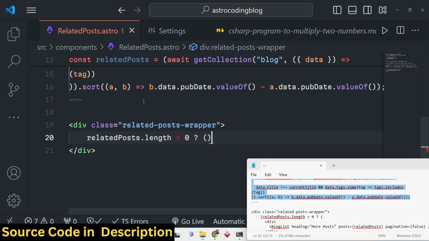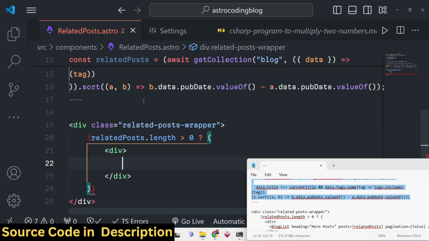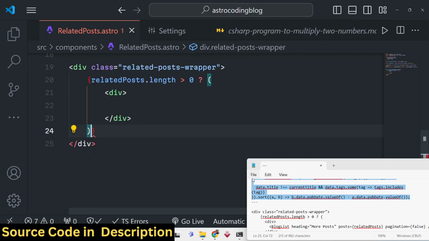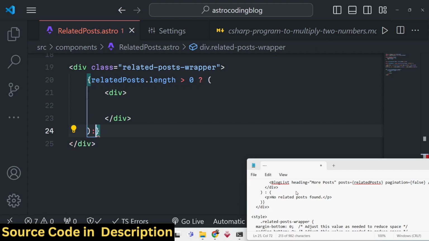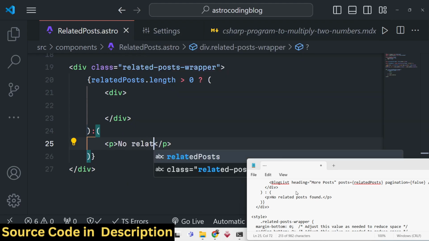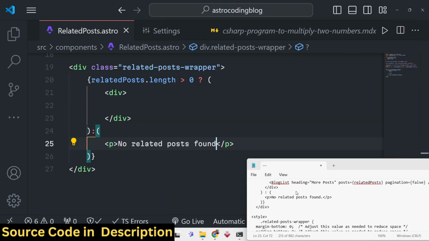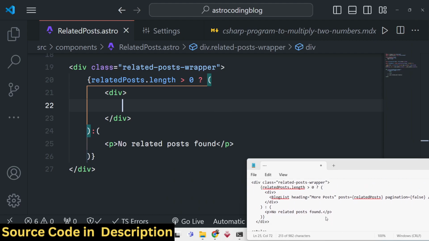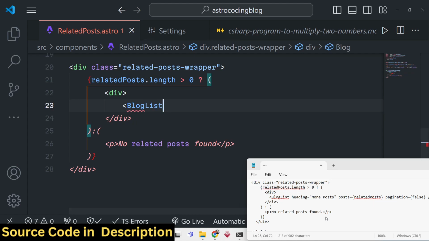In the ternary operator, if no related post is found, then we can show a message to the user that no related post was found, like this. If the posts are found, in that case we can use the blog list component, and we can pass a heading right here. We can say here, more post.